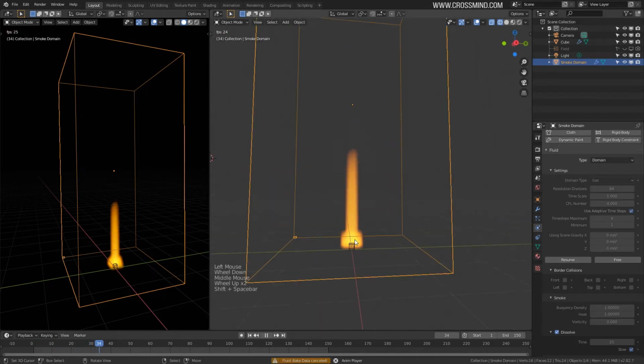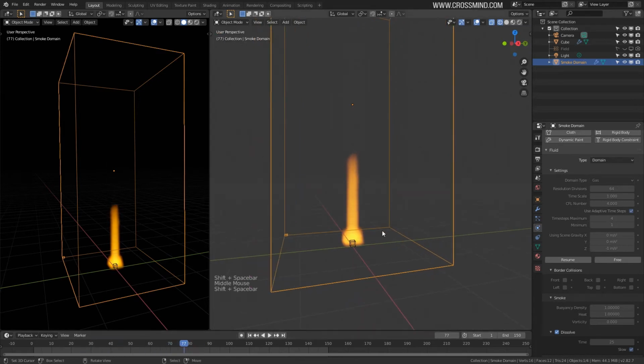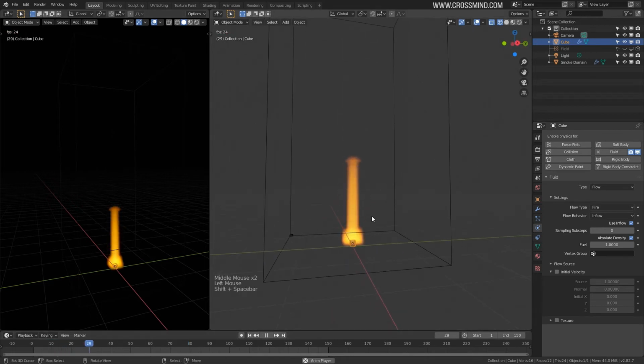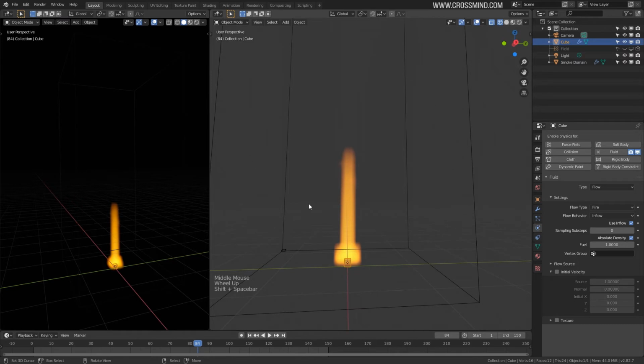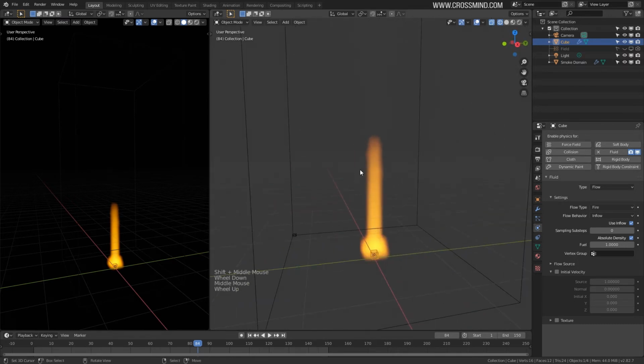So without any noise, this looks like the flame of a candle. Right now it's a very low resolution simulation, that's why you can't see the shape properly. But as you notice, there is not much turbulence to this one, because there is no vorticity or noise to this flame. It looks very uniform, like a candle flame.